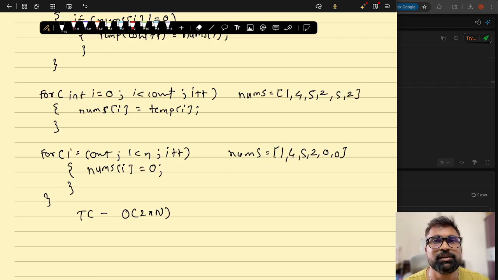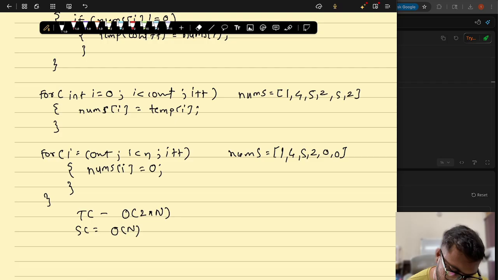So n is nothing but the number of elements and x is nothing but the zeros, right? And space complexity, it can be O of n, because we are using the temp array. So the temp array size at max is O of n. So that's why space complexity is O of n.